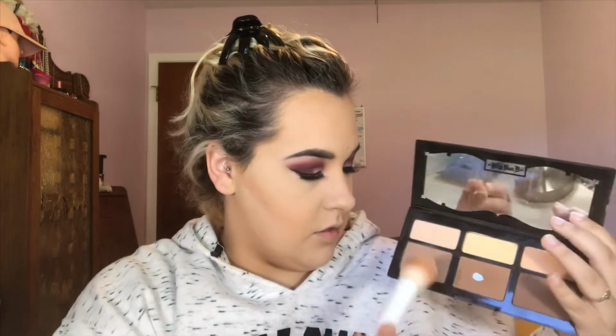Okay, so then I'm going in with this small contouring brush and dusting away this bakage. So then I'm going to go in with my Crown, it's a tapered contouring brush, I think. I'm going in with my Kat Von D Shade and Light contouring palette. I'm going to be picking up all 3 shades.